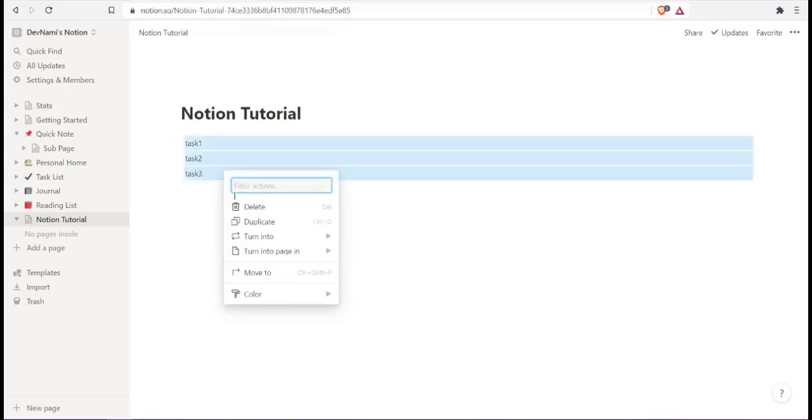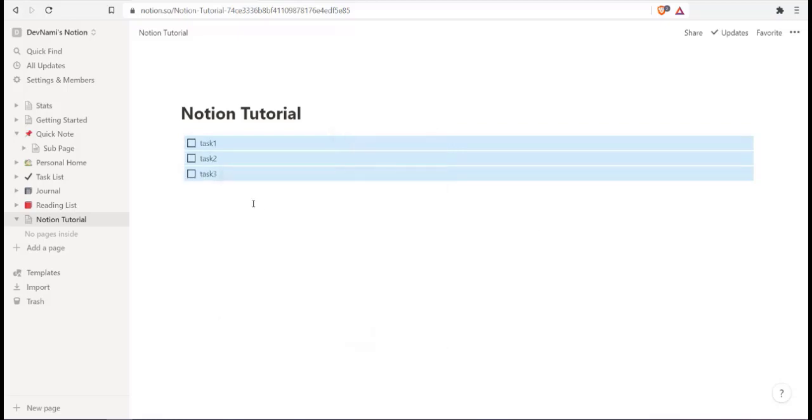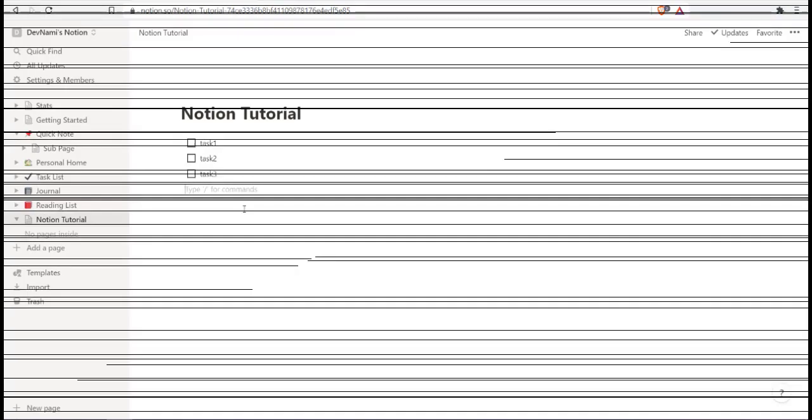And then we can use turn into, let's say, to-do list, or you can say bulleted list, or number list, or toggle list. So let's go with to-do list, and here you see your small list turned into to-do list. So you learned how to use /turn and also selection and turn into command.